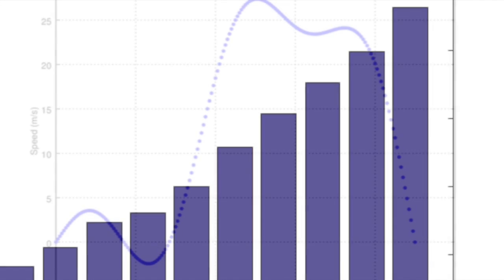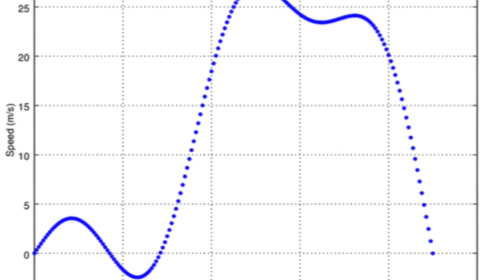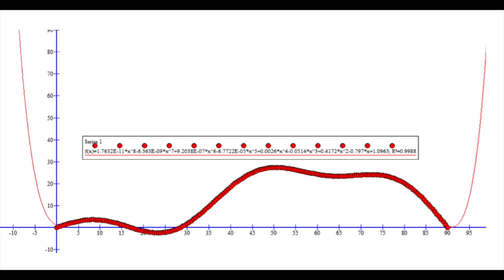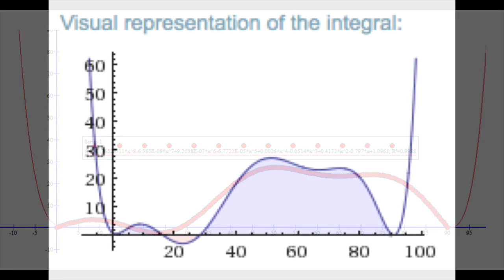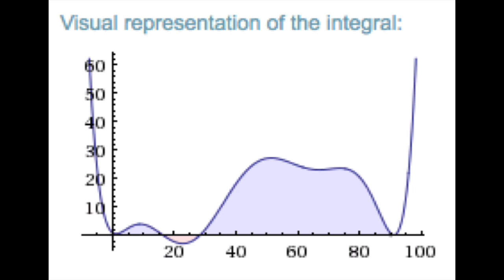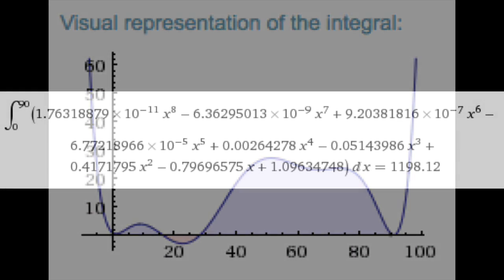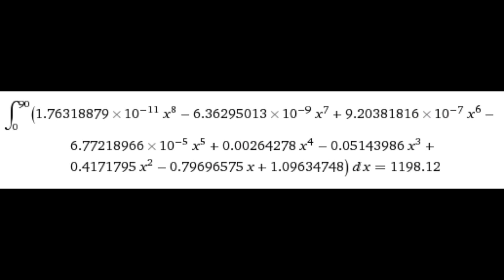The other method we chose was integration of the function of velocity. The first step was to get the equation from the graph. We did that with a grapher. Then we integrated the equation given by the graph. We used a degree 8 polynomial to get as close as possible to the original graph. We used integration limits from 0 to 90 seconds. We evaluated to get the total distance traveled, and then we eliminated the negative parts by multiplying by 2 and adding the other area. We did two different integrals.